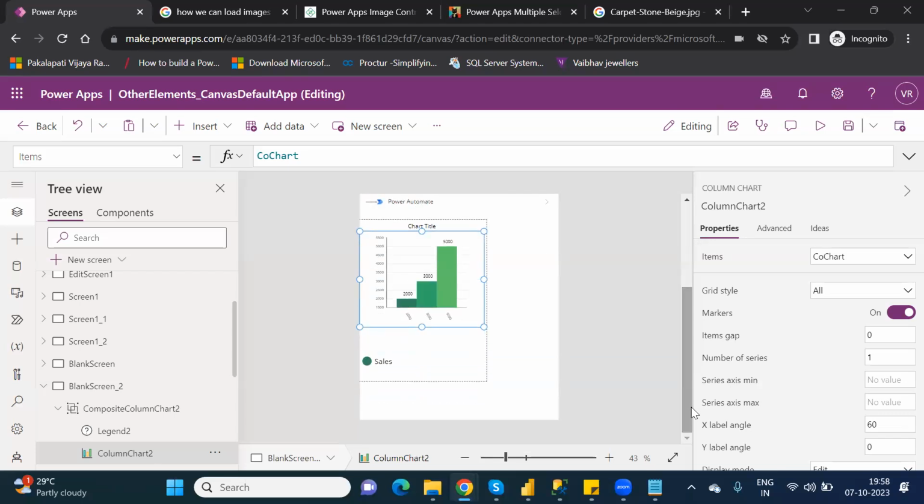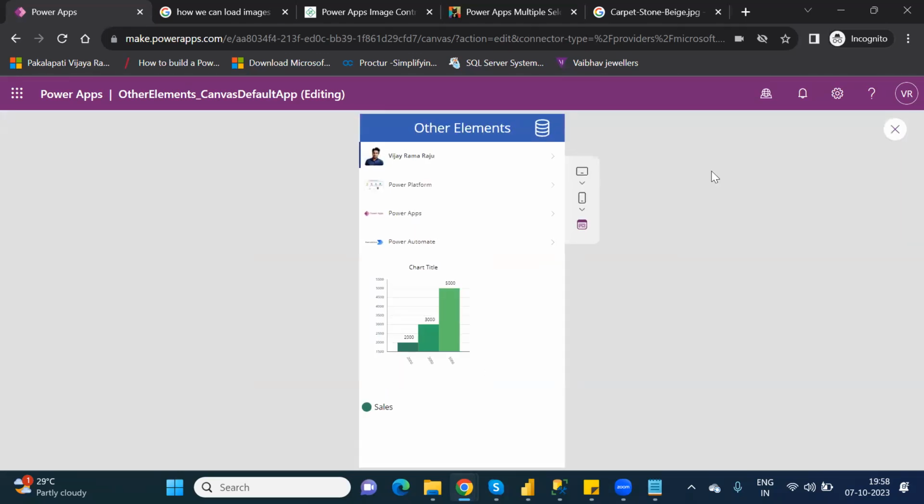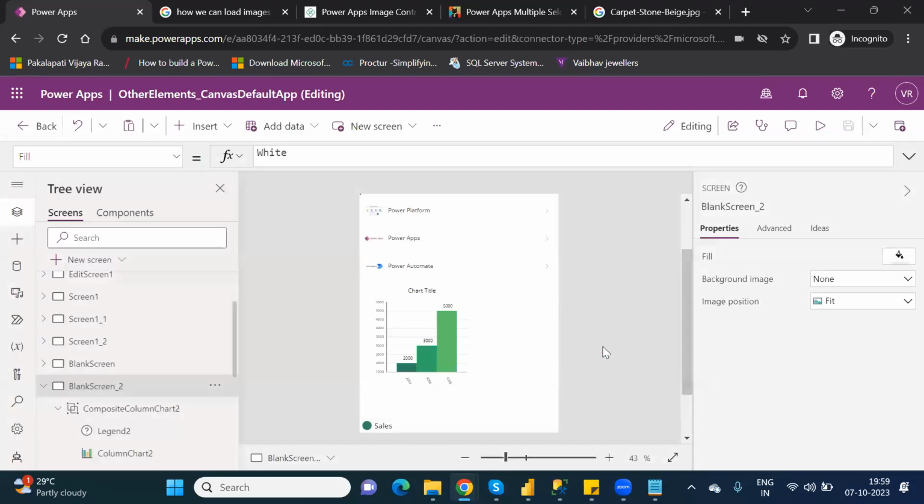Actually, see, like this it will be there, but sometimes the column chart is not showing properly. Whatever table data we are pulling, it will show here, but we cannot customize it. Suppose, for example, I want to put it in descending order, or I want to change the x-axis names, or give proper colors and everything, that is not possible in Power Apps. In the column chart we cannot, but there is another alternative.